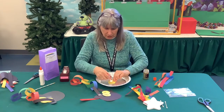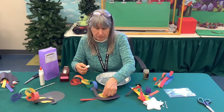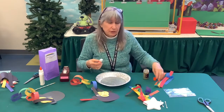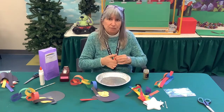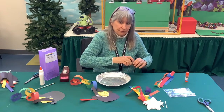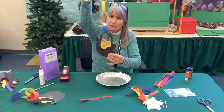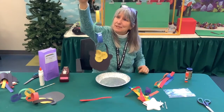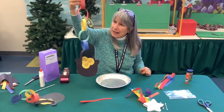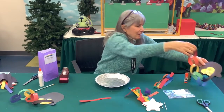That's my pot of gold. So you know the legend is that leprechauns like gold, sort of like dragons, and that they hide their gold at the foot of the rainbow. And so if you can ever get to the foot of the rainbow, you can find the leprechaun's pot of gold. And there is your pot of gold. And once you make it, you can hang it up somewhere so you can look at it. It's pretty. Hang it on a door handle or, you know, thumbtack it to your refrigerator or something. But there it is. All right.